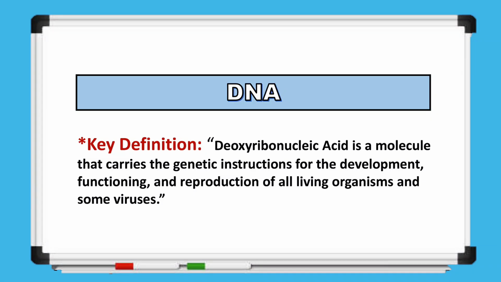When we look further inside the chromosome, we find DNA. DNA stands for deoxyribonucleic acid. It can be defined as, deoxyribonucleic acid is a molecule that carries the genetic instructions for the development, functioning, and reproduction of all living organisms and some viruses. In simple terms, DNA is the molecule that stores the instructions needed for an organism to grow, function, and reproduce. It contains all the genetic information that controls how living organisms develop and carry out their life processes.